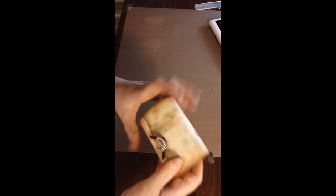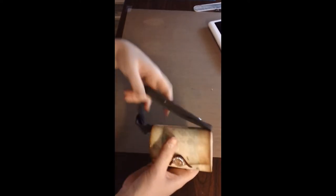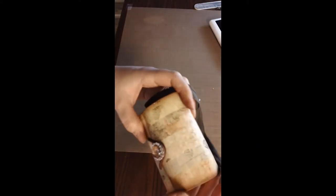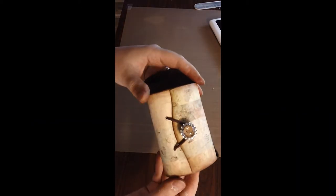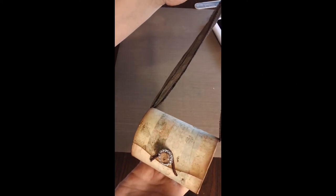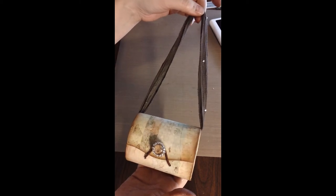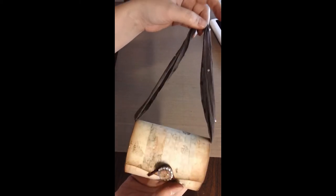So there you have it — that is what I did with my balsa wood little box. You can't even call them a box because they don't sit up. Anyway, it's so cute. I could put all kinds of bling and flowers and get all crazy, but if I'm making it into a purse, this is more appropriate. If I bling it up too much it's not gonna look right.